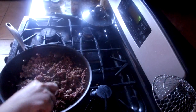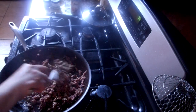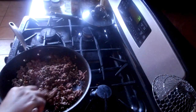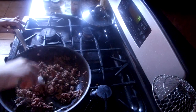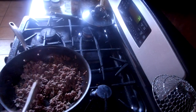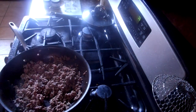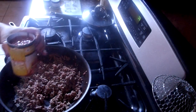This is the boring part — watching it brown — but you want it to just kind of brown in there. Hamburger meat does not take that long to cook once it gets going, and I like to chop it pretty thin. I'll probably end up making enchiladas since I have some enchilada sauce in my pantry. So while this is browning, we're going to open up a can of Rotel diced tomatoes and green chilies. The refried beans are already in a plastic bowl because they were leftovers. You're going to want the juice and everything from the Rotel tomatoes.